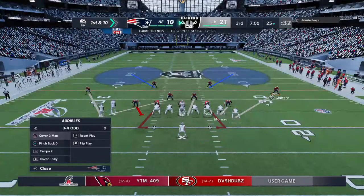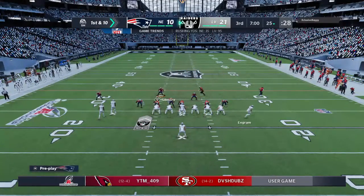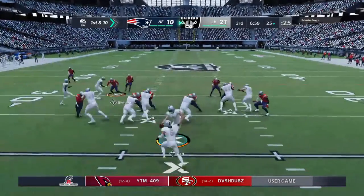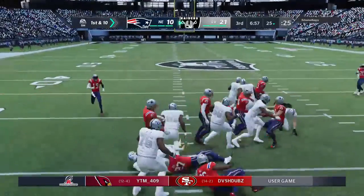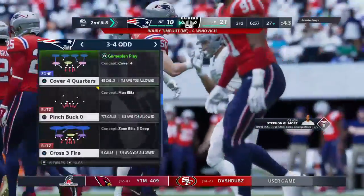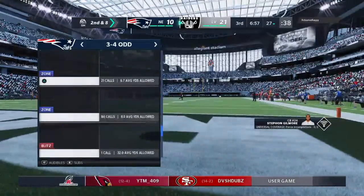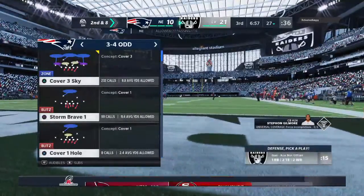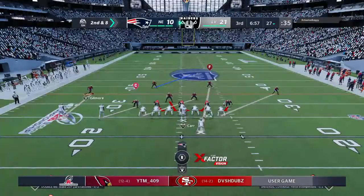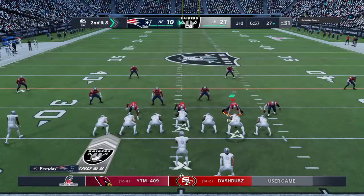The offense for Las Vegas about set to begin the drive. They built a good first half lead. Now they have a chance to add on to it. And what I'm thinking is that the offensive staff spent the entire halftime just working with them on, here's what we think they're going to do to attack us in the second half. Nice first half that we've had, guys, but be prepared for some change-ups. We're going to see them when we kick it off in the second half. See how they handle any adjustments that might be made defensively. They'll break the huddle, come up on 2nd and 8 at the 27-yard line.